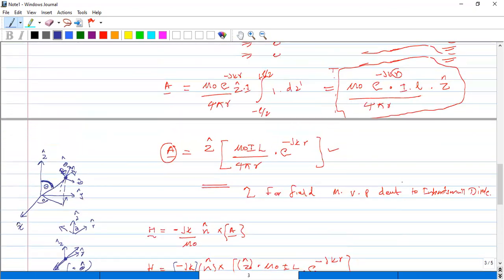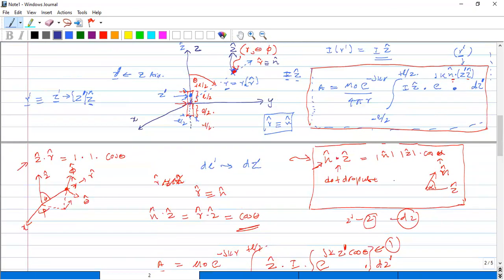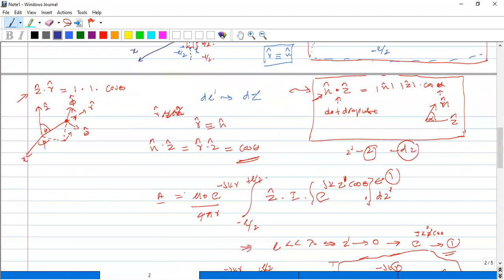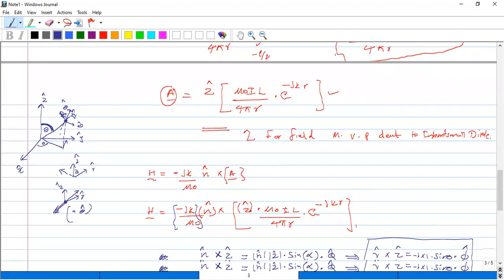Okay, so due to this current, the H field is in the 5 hat direction. So that means it is inside the paper. This is the 5 hat. This is the direction for the H field. Okay, and z hat is the direction for the magnetic vector potential. Okay, so we have found that one also.